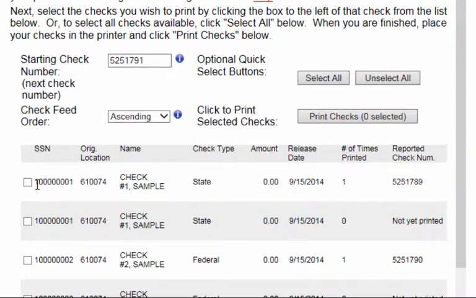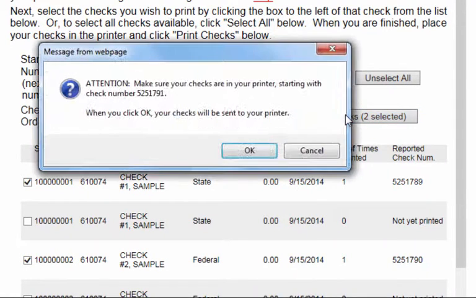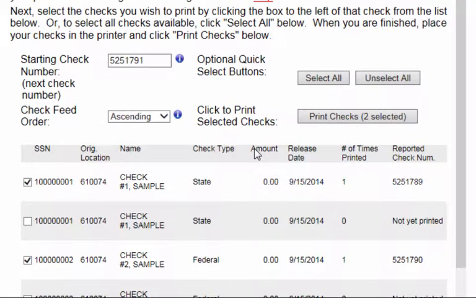Now, if I need to reprint any checks that may not be correct, I can do that now before I exit the printing screen. I can go ahead and select the check or checks that I want to print, and there's no need to go anywhere else to reprint because I haven't exited this screen yet. It's important to notice any printing errors before exiting this main print screen. If you have to reprint a large batch of checks, you can easily do that from this screen.